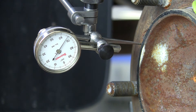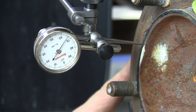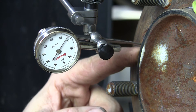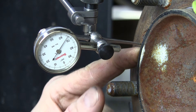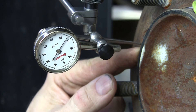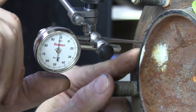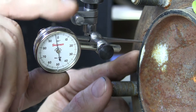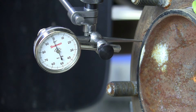I've got the dial indicator set up with the inside hole adapter — the part I called the teeter-totter adapter — reaching in and measuring the outside circumference of this hub. I'm going to zero the dial indicator at this point; that doesn't mean it's the high spot or the low spot, that's just a starting point for comparison. We're going to watch how high it goes above zero and how far it goes below zero — that's our total indicated reading.